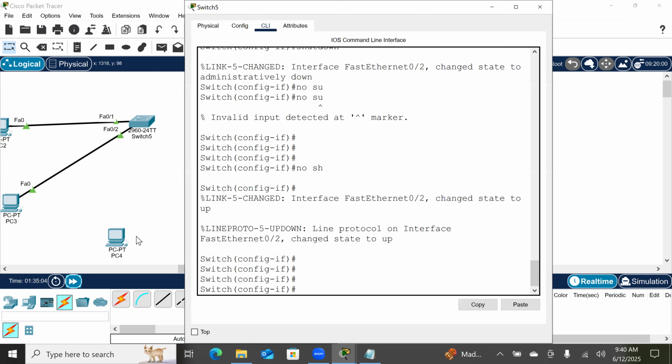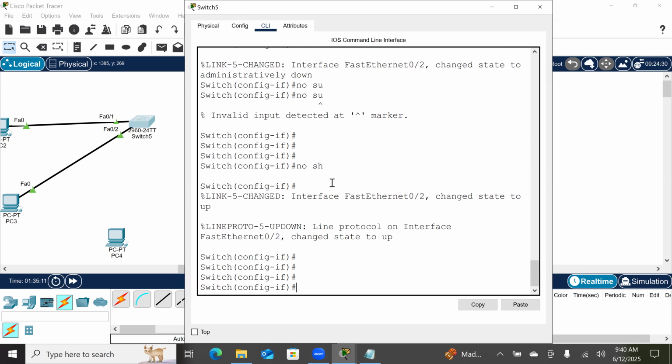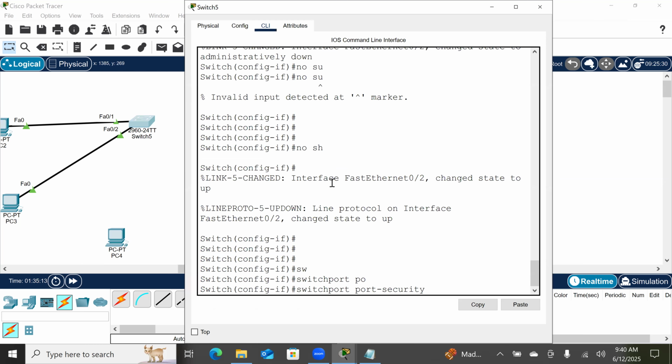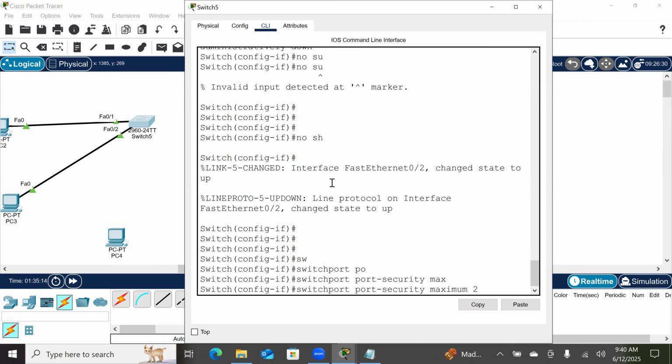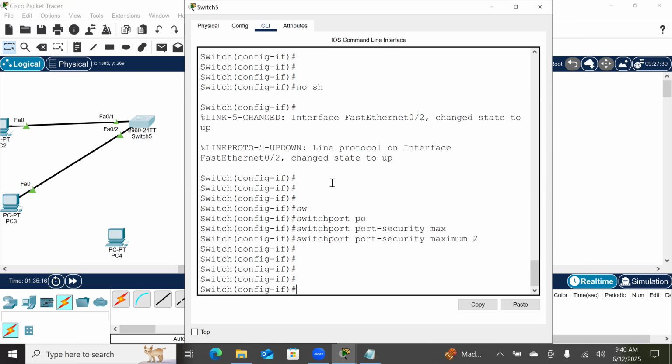Now what I'll do, I'll just allow 2 MAC addresses here. I'm already on /2. Switch port security maximum 2. I'm allowing 2 MAC addresses should be learned on this particular device.